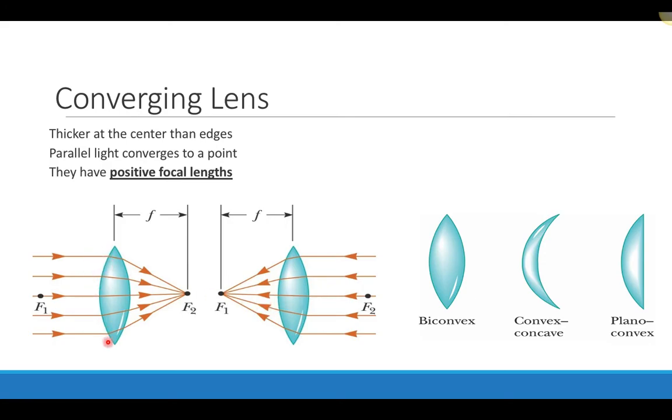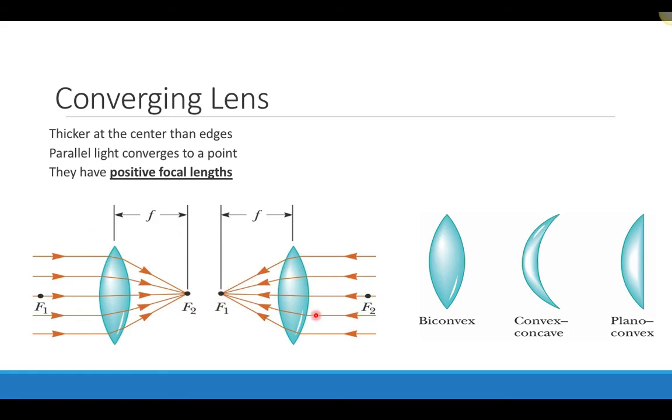So if I took that same lens and I reversed the rays of light coming in, so instead of coming in from the right, if they came in from the left, they would all converge to a particular point over here, and that's the focal point as well. And so if I measure the distance from the center of the lens to that focal point, that focal length would be the same as the original focal length. So there's only one focal length associated with a lens, but there is a focal point on either side of the lens.